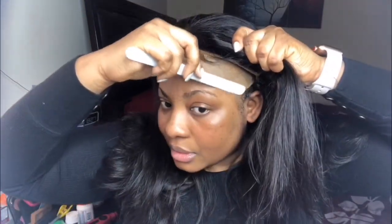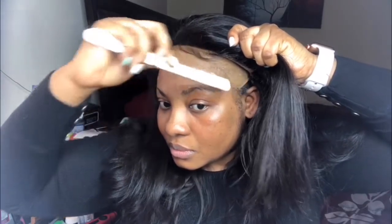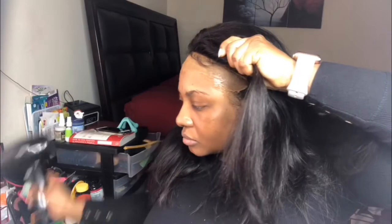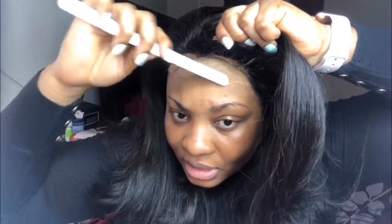So next thing I'll do is to apply the glue all over it again, like so. And then going with my blow dryer. So I'll go ahead and do that for every other part. I like to take it one step at a time because it's just easier that way than to lay everything at once. And like I said, be very careful so that the strands don't get in the way.